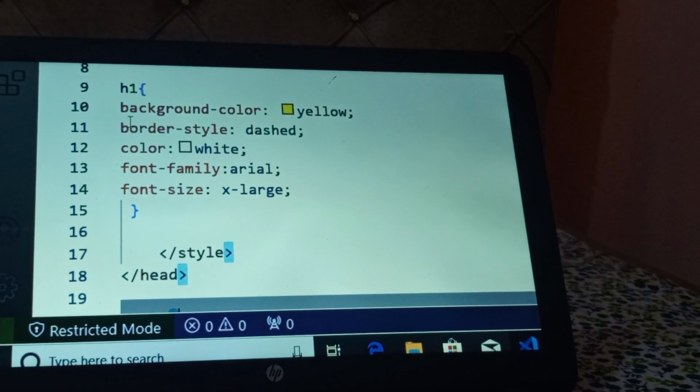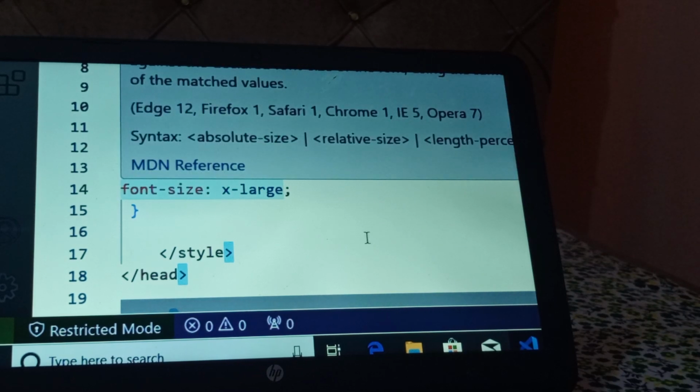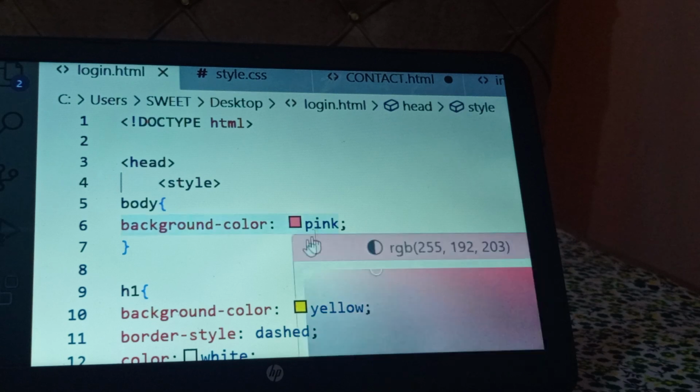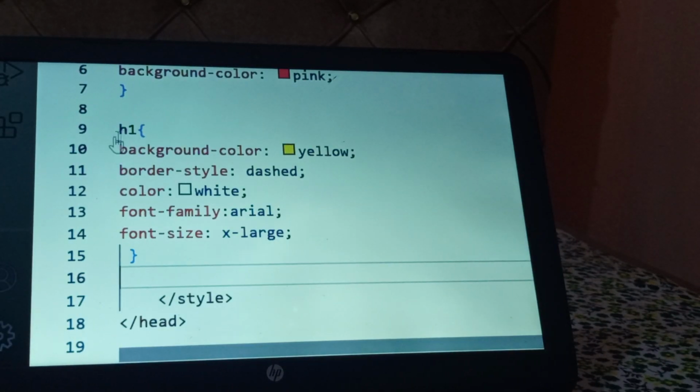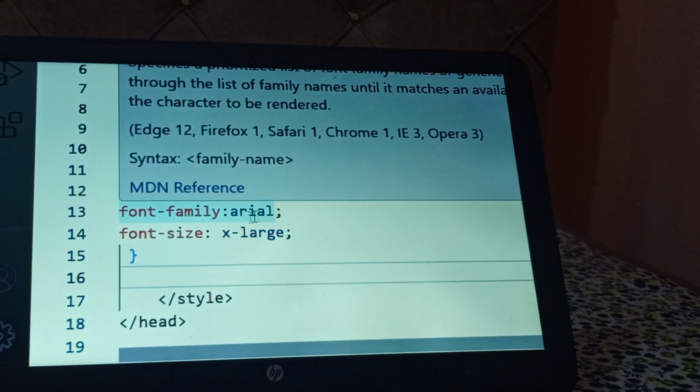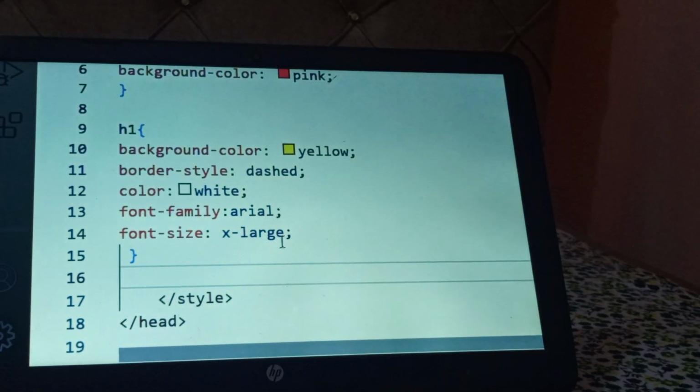So two of the selectors we worked with tonight: the body selector, which changes our body color to pink, and the H1 selector. We make the background yellow, we give it a border style, we give another color, and then we set a font size.